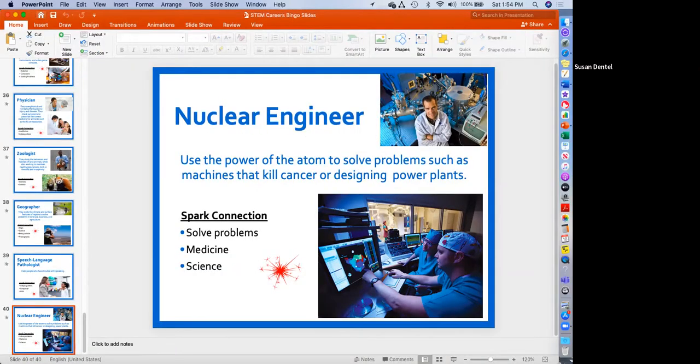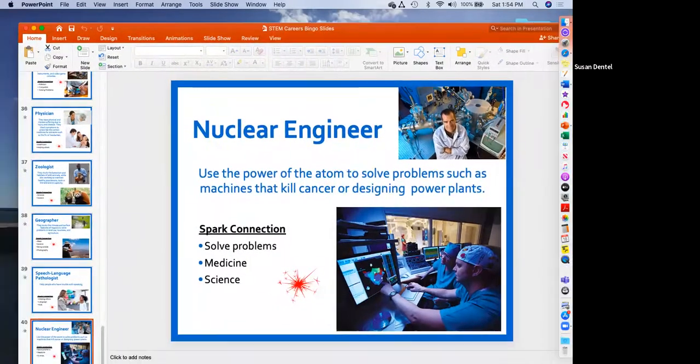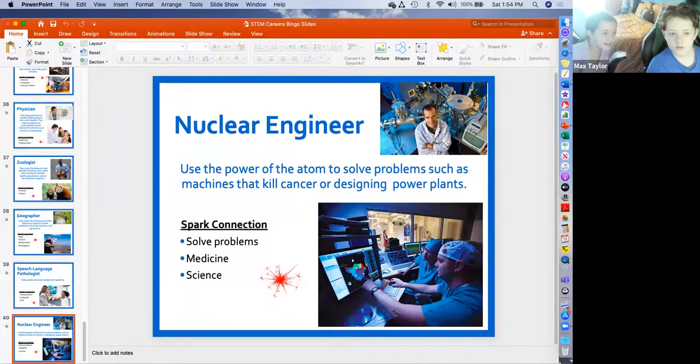All right, guess what, everybody? We got through all the slides. We did it. Yay. We got two bingos in that. Awesome. Where was microsystems engineer? No. Not everything's everywhere, Max. So we didn't cover the whole list of careers I'm going to send you. They're more than what we did. We could have been here all afternoon. There are so many jobs.